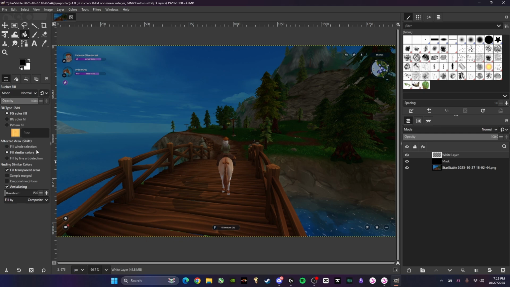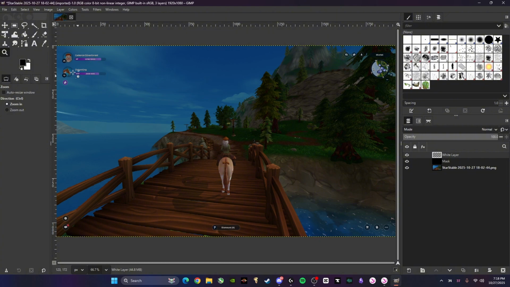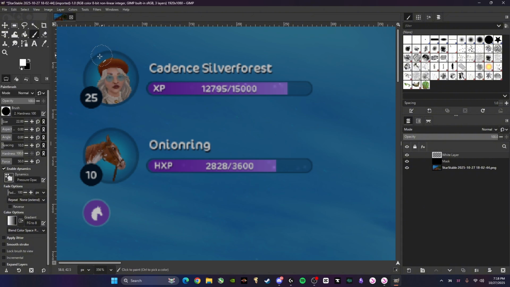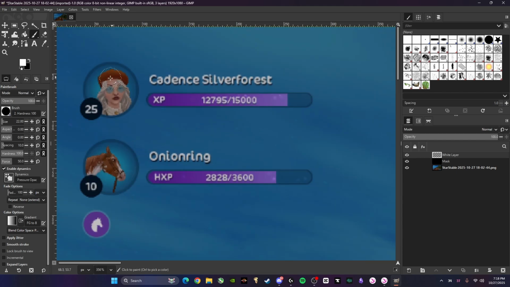You're going to go back to your white layer and zoom into the areas that you want to cover. So what I'm going to do is drag click and it's going to zoom into those areas that you want to fill in. Now I'm going to take this little white brush, and as you guys can see, when you hover over it, it is going to have a circle, and that's going to be your preview of what the brush is going to look like. So you're going to change the size until you find the size you want it to be here, let's just say 58. We're going to put it there over each and every single one of these little things here.